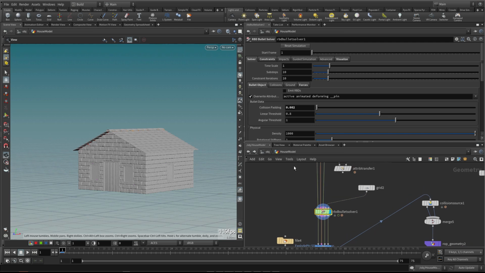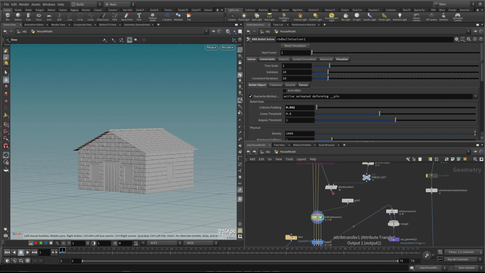But the main thing I want to do is just to remind us how we got this thing to work forwards. What I mean by that was we animated this overwrite attribute, which is a bit hacky. We transferred in the velocity here, and what that meant was we're actually overwriting the velocity. So every time we're transferring it in, we're overwriting it from the sim, and these pieces are just going to move with that velocity field, not forward gravity, which looks a bit weird. So we had to animate it off just after the explosion started, which meant we missed a large part of the explosion. But it kind of worked for what we needed.